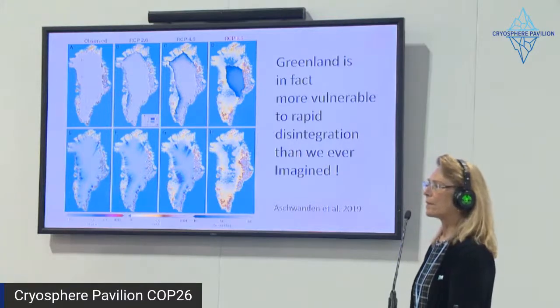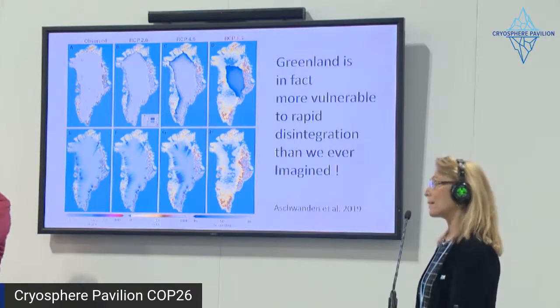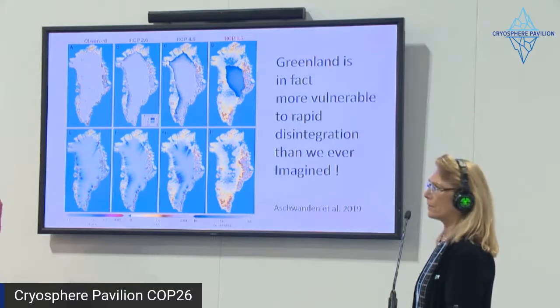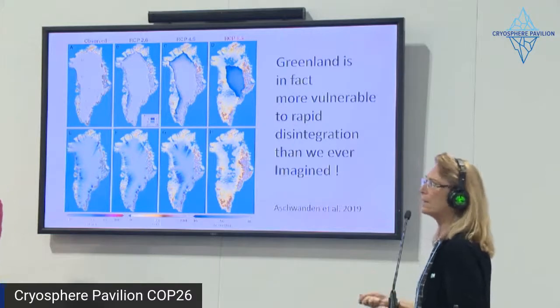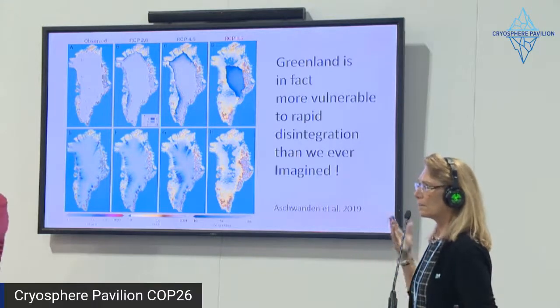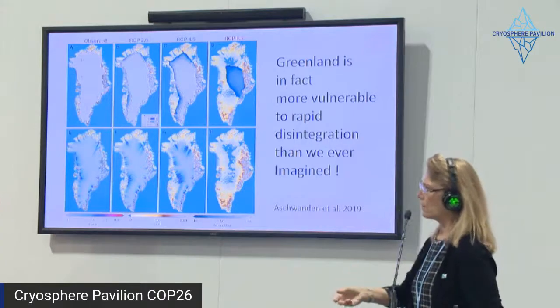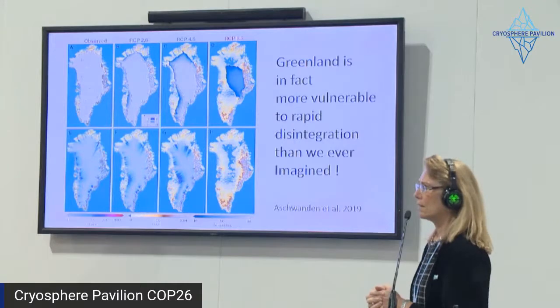The melt rates have been tremendous. And part of that surface melt is also being accentuated by black carbon that's accumulating on the surface. That's why there's a big push in the Arctic Council to try to eliminate black carbon and soot from getting to the ice sheets. So that's accelerating the melting. It's kind of second to temperature. But the surface melt has been tremendous.